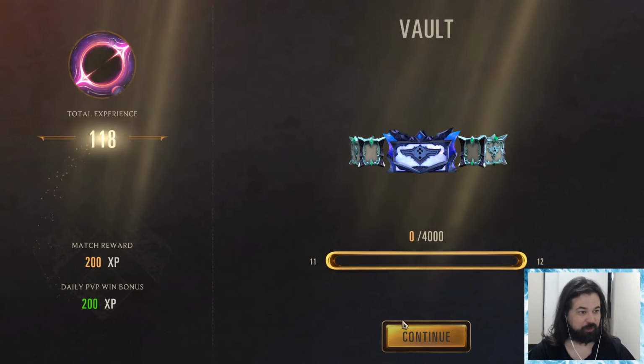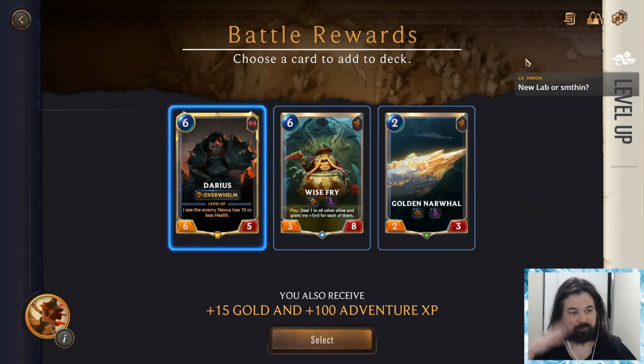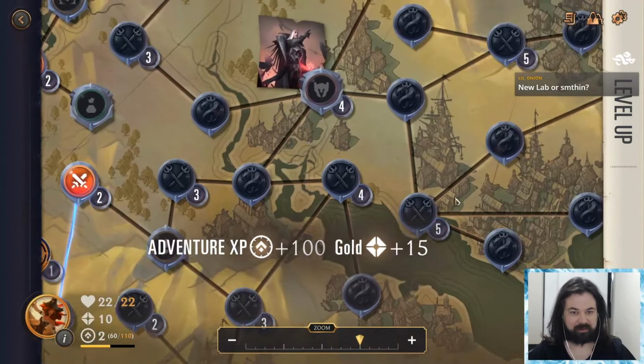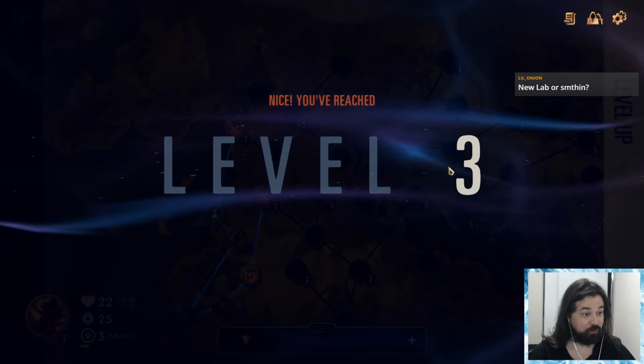Alright, so the first level one fights are pretty easy. Darius, Golden, ugh. Do I have to? New lab? Yeah, it's like the new thing they're trying out, they released. Yeah, so like, there's a board. We've reached level 3.